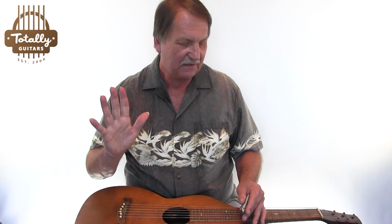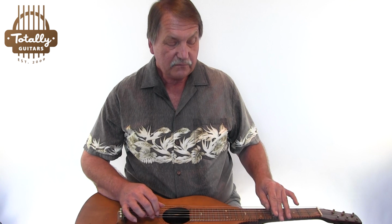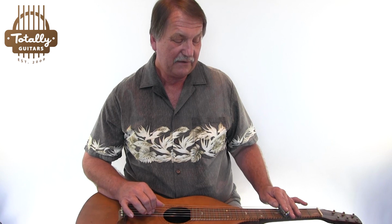But this tune of Fahey's is just a real typical blues-type progression with some cool licks in there. The important things about playing with a steel like this are getting used to vibrato, so that it helps keep the notes in tune a little bit more by shaking them around. It's real easy to play out of tune. Like right here, if I go into this chord at the 12th fret, and I'm a little off, it's like, oh man. So accurate placement of the steel is really important. It makes it very difficult to look at music and follow along, but you do have to rely on your ear to keep these in tune.